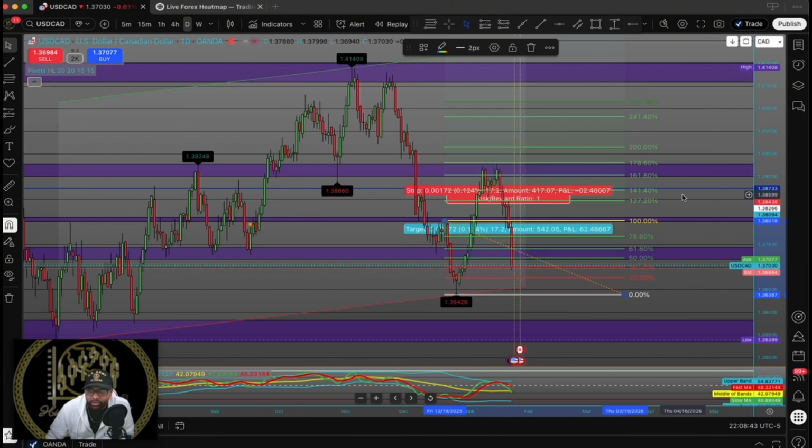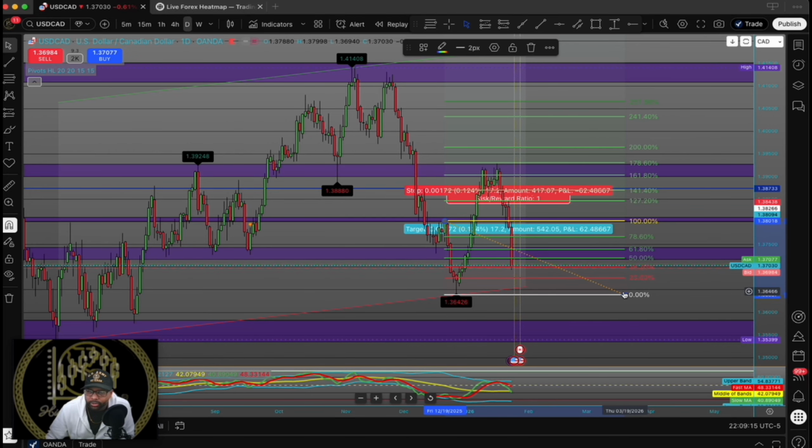So we got into a trade right here. We got into another trade around the area of 1.38266, and we exit out at 1.37274. Around this area, that's when we exit out. They hit the take profit and beyond. So right here you can see, we're waiting right now. 161 went all the way down.